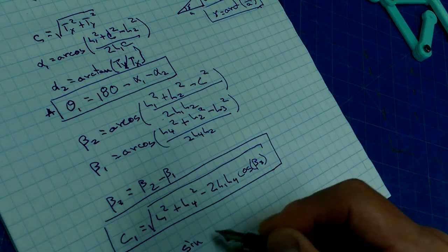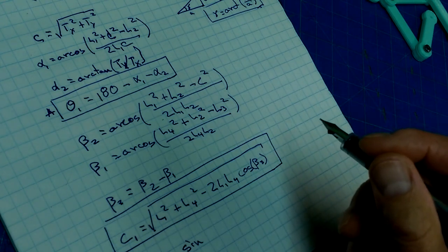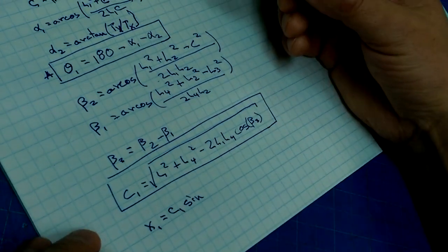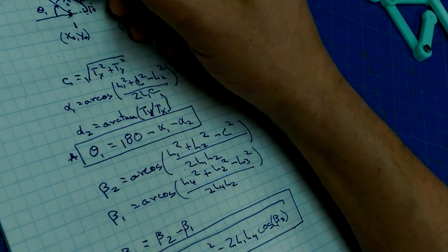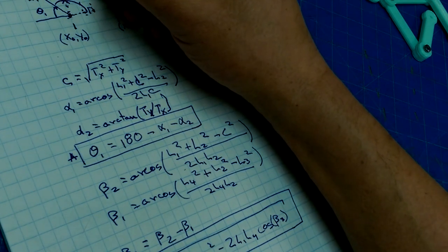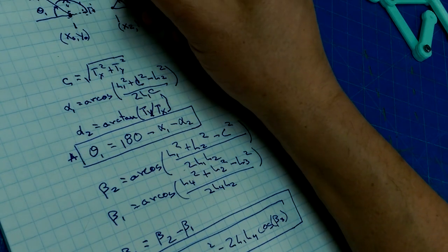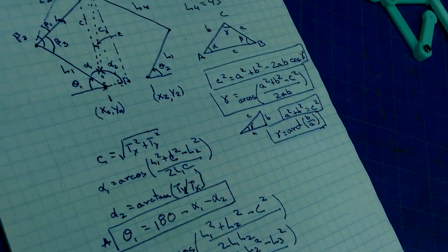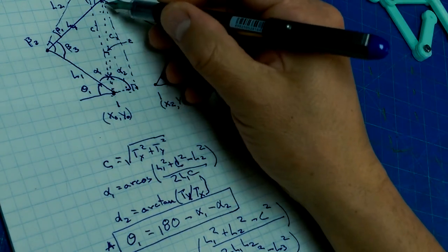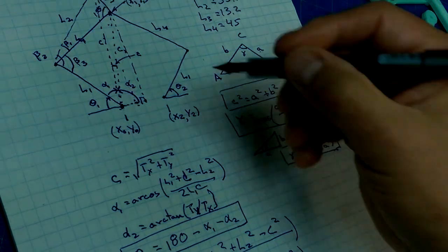sine. Oh, hang on. Hang on. Anybody see the problem? This is not alpha 2. We need to figure out what this angle is in here. This small angle. We need to figure out what this small angle is in here because we want this angle, not this angle. All right.